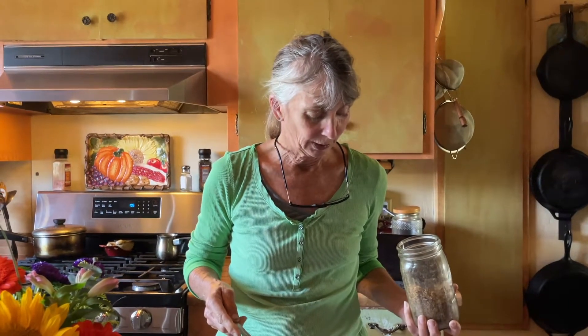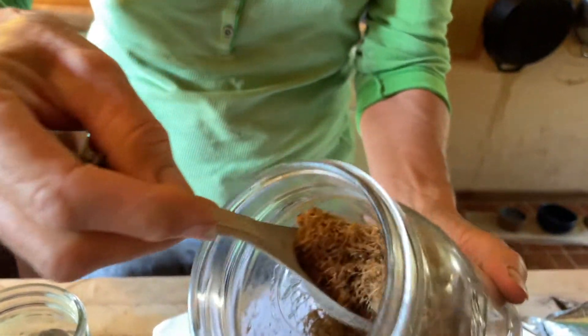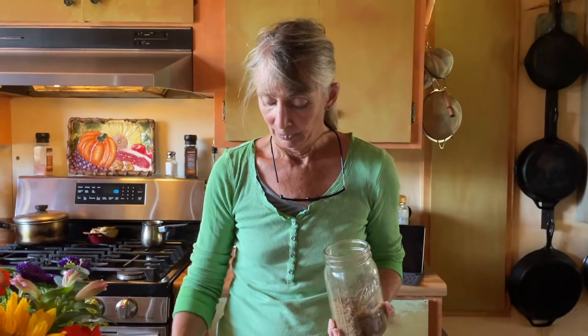Next we have lavender. I really like including lavender because it has a really good smell — some of these herbs tend to be on the stinky side, so lavender definitely makes it more palatable and flavorful. The lavender buds I picked fresh off a plant and didn't dry them, so they have a little bit of moisture, which is great because it adds moisture to your mix. You want it dry but not bone dry. The recipe calls for two teaspoons per batch, so times three that's six teaspoons — two tablespoons of lavender. Look how fluffy this is — it smells divine.